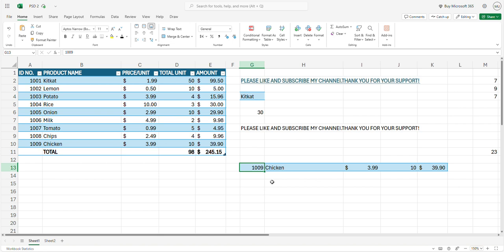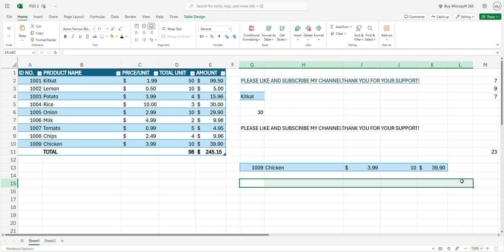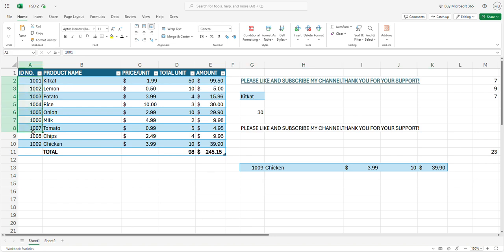The last one I'm going to show you is that we have data here in a row, and we want to bring that into a column. Instead of a row, we want to paste these things in a column, like this way. So how are we going to do that? Again, we do Ctrl+C or copy, right click copy, whatever works for you.